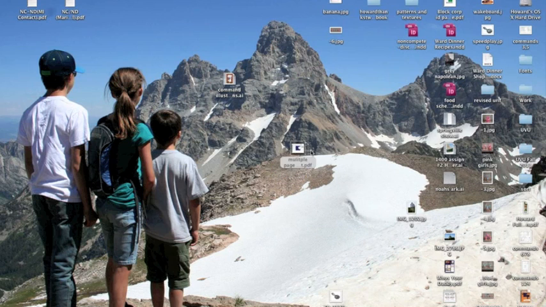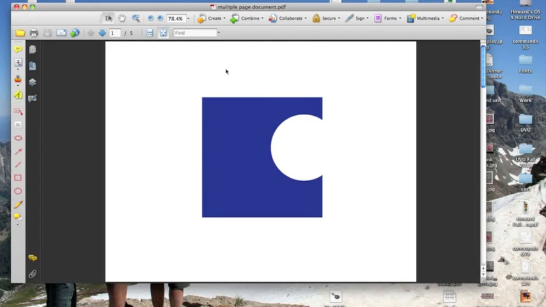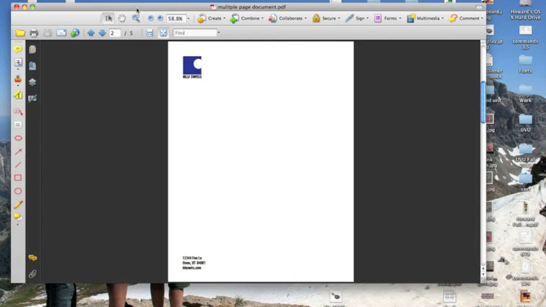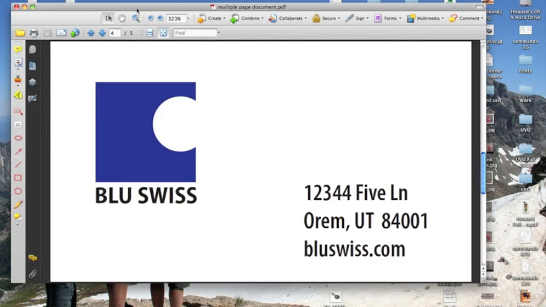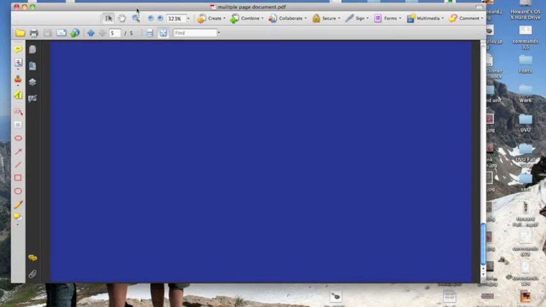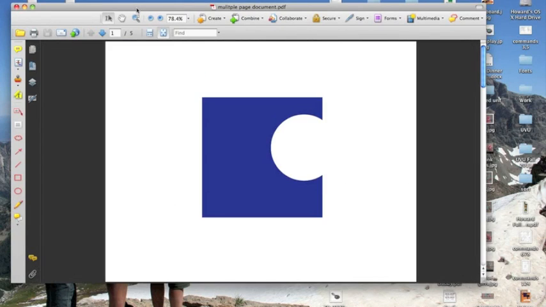So we'll just double click on that, open it up, and you'll see in this PDF you've got page 1, which is the logo, 2, which is this, 3, your envelope, 4, business card front, 5, business card back. Now when your client gets this, they're going to be able to look at it and say, oh, this looks great, I can see everything that's going on, and it will save you a lot of time, and it'll save you the hassle of having to do 5 different documents. In the past you had to do 5 or 6 different documents in different files and keep track of all of them and every time they're changed and all of that.